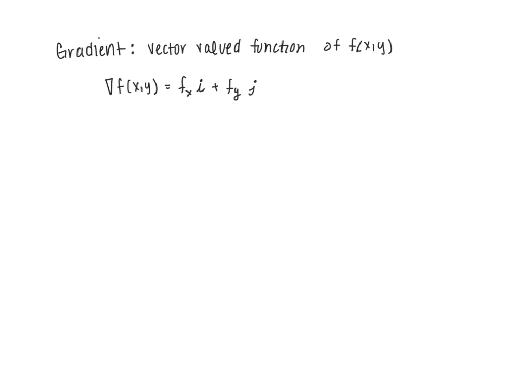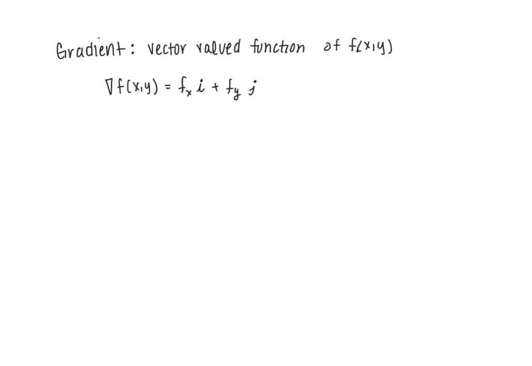Something useful when doing directional derivatives is knowing the gradient. The gradient is the vector-valued function of f of x, y before knowing the direction. And so it's kind of the precursor to, it's like all the possible vectors you could draw at a point, and then you assign a direction to it to get your directional derivative. So we use the upside down delta, we call that del, for the notation for gradient. It's like an operator. And it's the partial derivative with respect to x times i plus the partial derivative with respect to y times j.